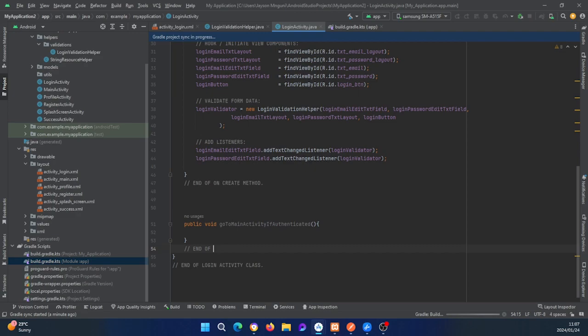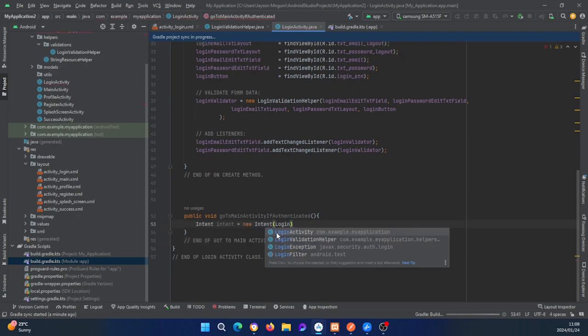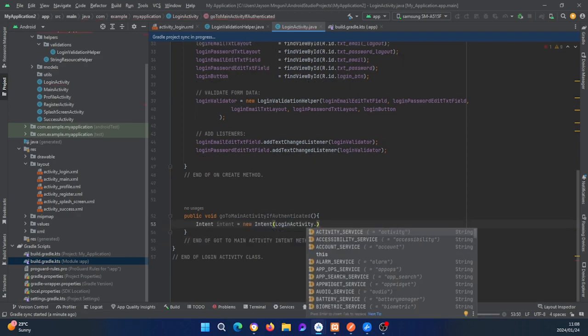So the first thing I need to do is say intent, and then we're going to say login, and then we're going to say main activity dot class, right?